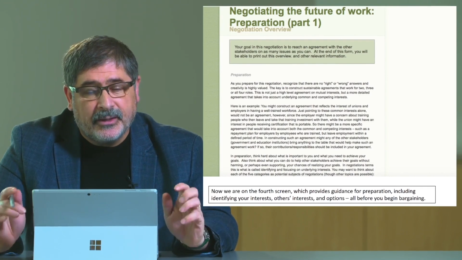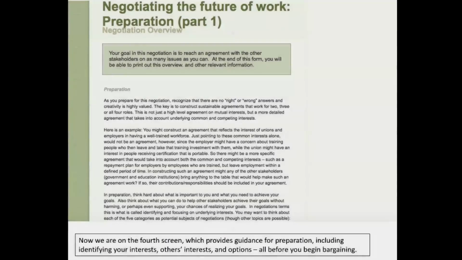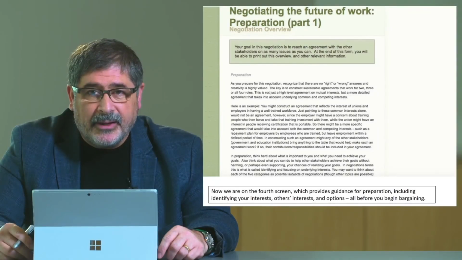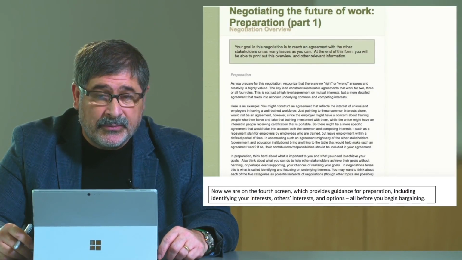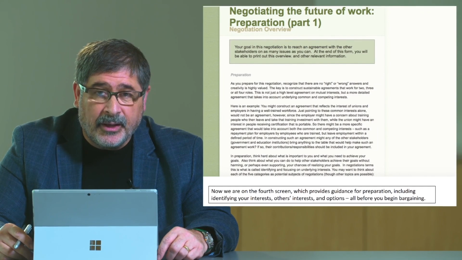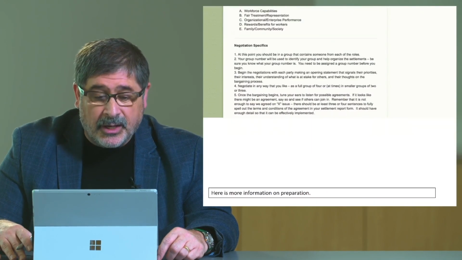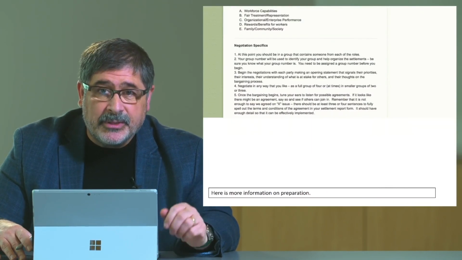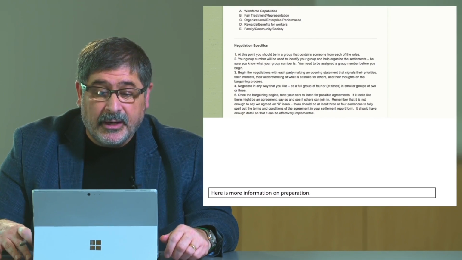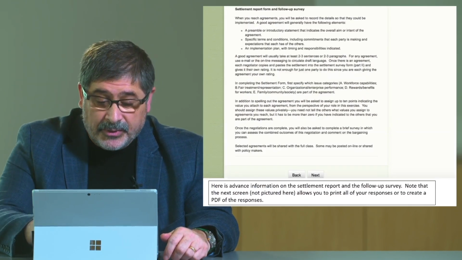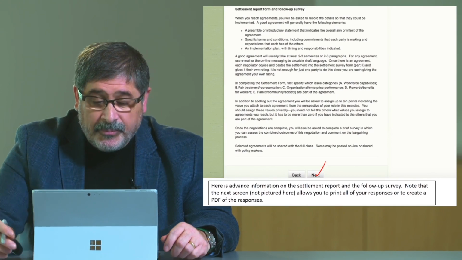That's the setup. Now we're getting ready to bargain. You'll see that there's a slide and a set of materials about preparation. The key thing about preparation is to not just think about your own priorities and frankly your underlying interests, but to think about the priorities and the interests, what's really at stake for the people in the other roles. And so the preparation materials will get you up to speed. I'm moving through it quickly, but there's a lot here to read that will help you.